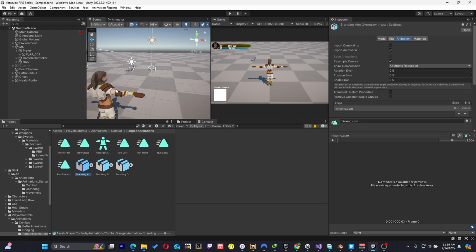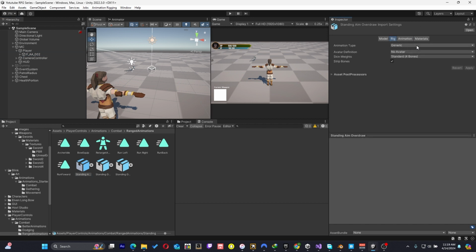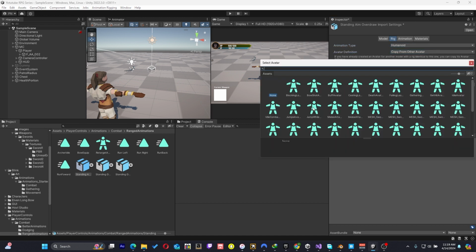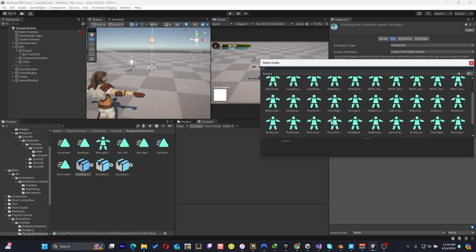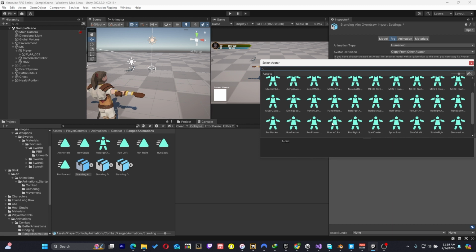And then let's change this to humanoid. That's why I brought in this retarget asset, because if you use something that's not in the T-pose, it messes up the animations.